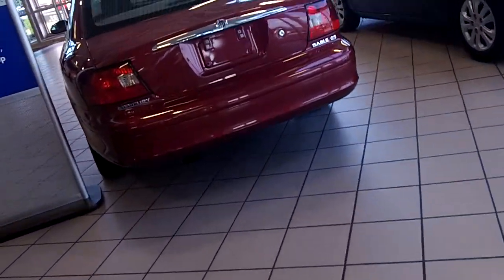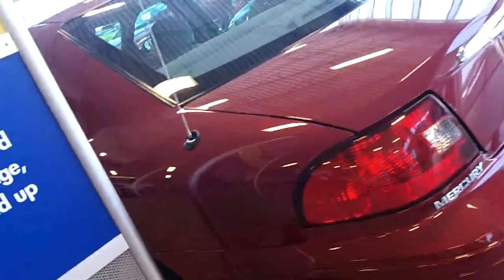Push button start up. Here's your reading lamps and overhead lights. This is your ashtray. Use your storage compartment. Use your front and rear wiper controls, headlight controls, fog light controls, and turn signal indicators. There's your parking brake release. So yeah, this is a nice car — not a bad car.